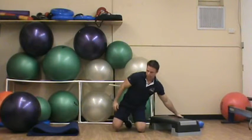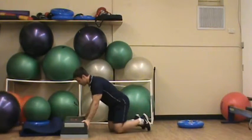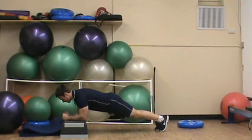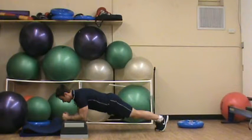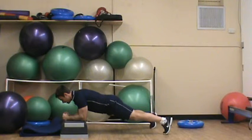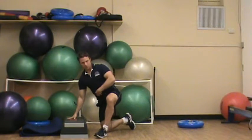Now, if you're feeling this in your arms or your abs, what you should do is elevate yourself on a step. This will take a little bit of weight off your upper body and ensure we're hitting the right things. Same rules apply — pause one to two seconds. I can spread my legs wider to hit more oblique, or bring my legs close together to hit more of the middle.